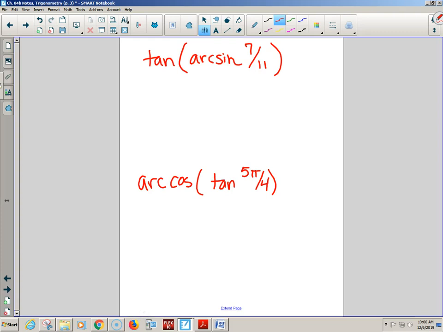I gave a hint of, let's not use a 3, 4, 5. Let's make a 7-11 triangle, because whenever an arc trig has an argument, the input to an arc trig is a ratio of sides of a triangle. We're going backwards from ratios to angles. And if you just know the unit circle, you might not have a context of who is what when we say things like pi over 4 or root 3 over 2.